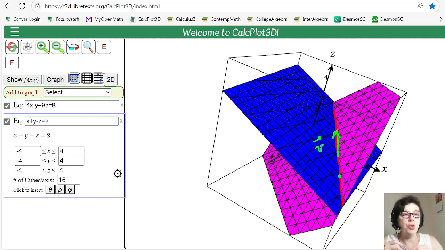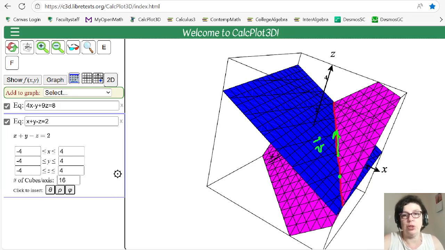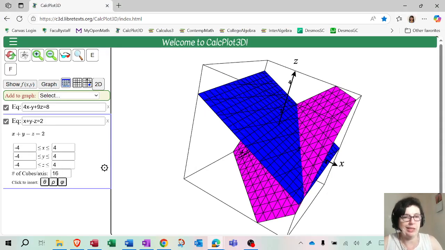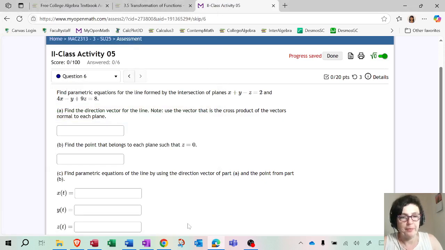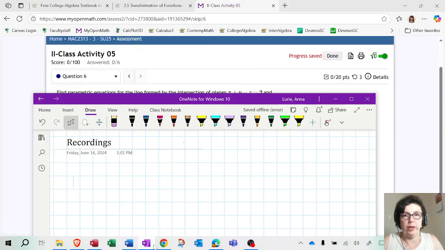Now, how do we find a vector that is orthogonal to two different vectors? Hopefully you already know that is the cross product. In this particular question, the system is not smart enough to recognize all possible answers, because there are actually two cross product vectors, and there is not just one vector that shows the direction of the line, since you can scale it and it will still show the direction. But in this case, only one answer is going to be accepted. If I can figure out how to change that, I will let you know. Unfortunately, at this point, there is only one way to get it right.